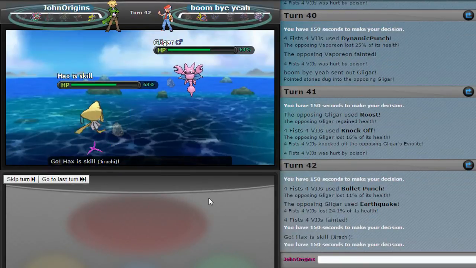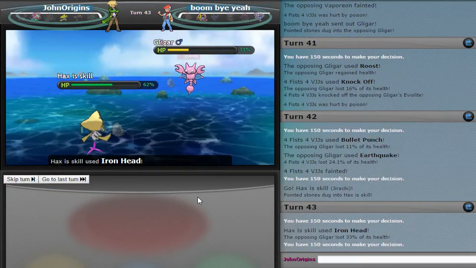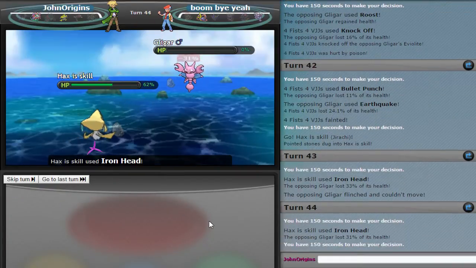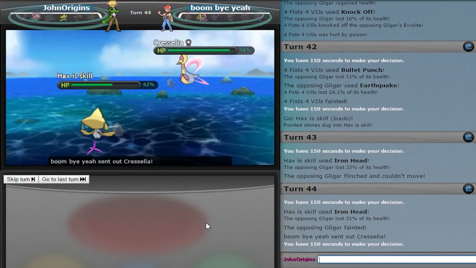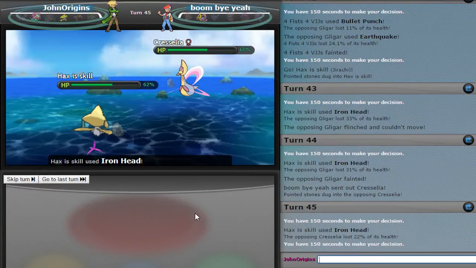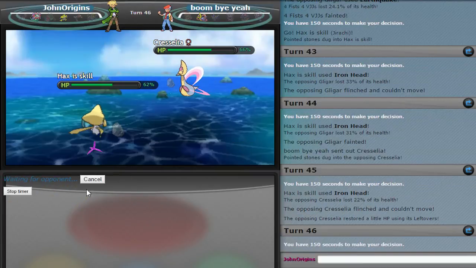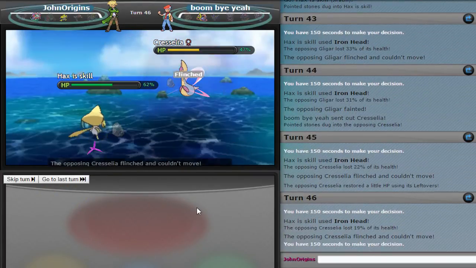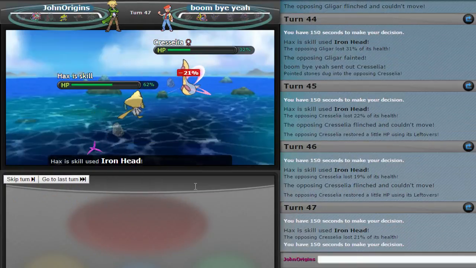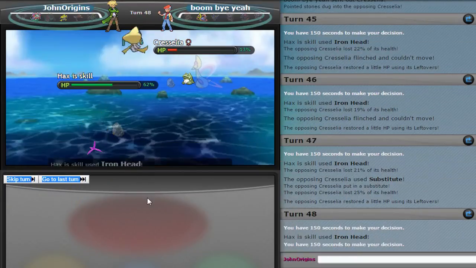So my last hope is going to be this Jirachi. I'm going to Iron Head flinch. And I had to flinch down the Cresselia from 4. Is this possible? Ooh. Oh my god. Am I gonna do this? Oh, that did nothing. Oh my god. No! Just.